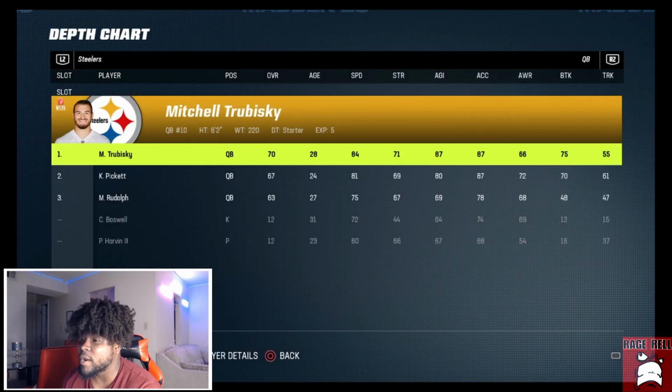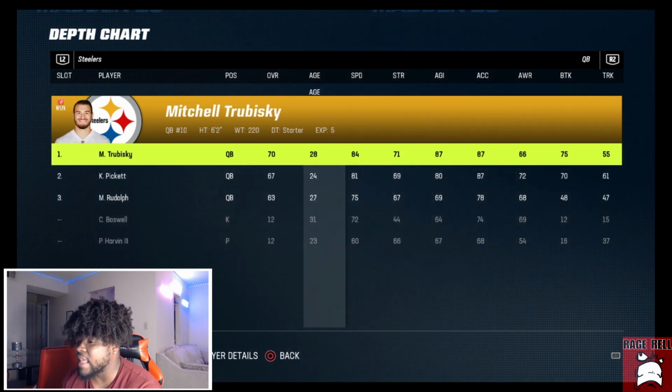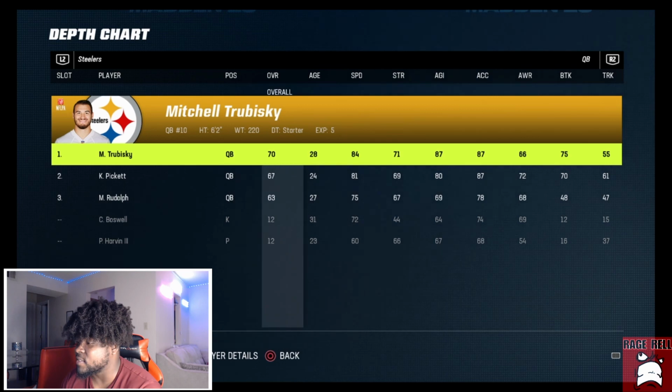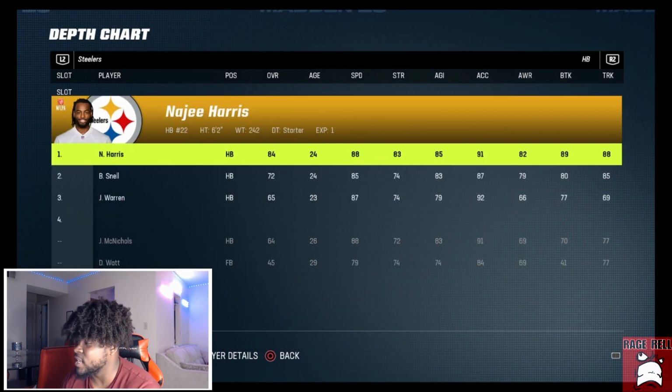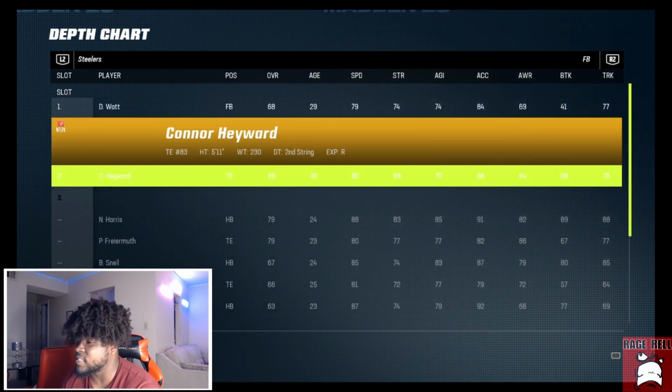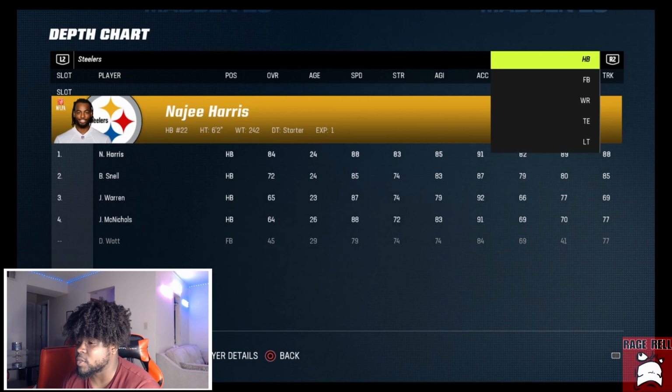So what we're going to do is go to the Steelers, and we're going to set up the depth chart. I like Trubisky just because he has the speed advantage, but I'm not even going to get into Kenny Pickett. Not even going to get into it, because I don't know if he's actually the better player or not. So let me reorder my depth chart, make sure everything's good.